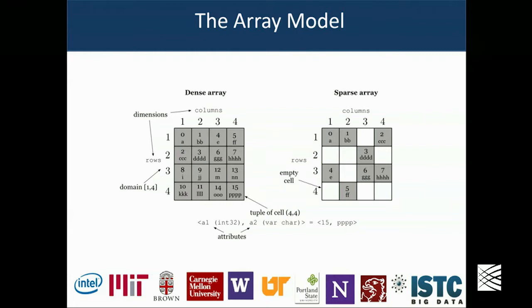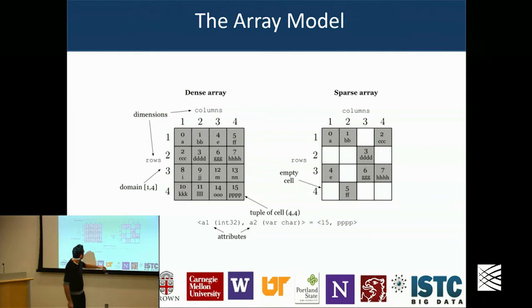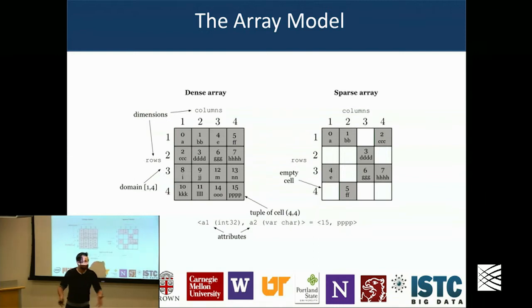Now, in every cell, we can store tuples. So we depart a little bit from standard linear algebra where we have, for example, floats or doubles there. You can store whatever you like there. Okay, so there are tuples. And each tuple consists of multiple attributes, as in traditional relational databases, right? Every A1, A2, etc., these are attributes. And each attribute has a different type. It could be anything: ints, floats, characters, or variable size. You can put whatever you want here. So this is the main idea. This is the model. This is a general model. Once again, multiple applications can be captured by this.